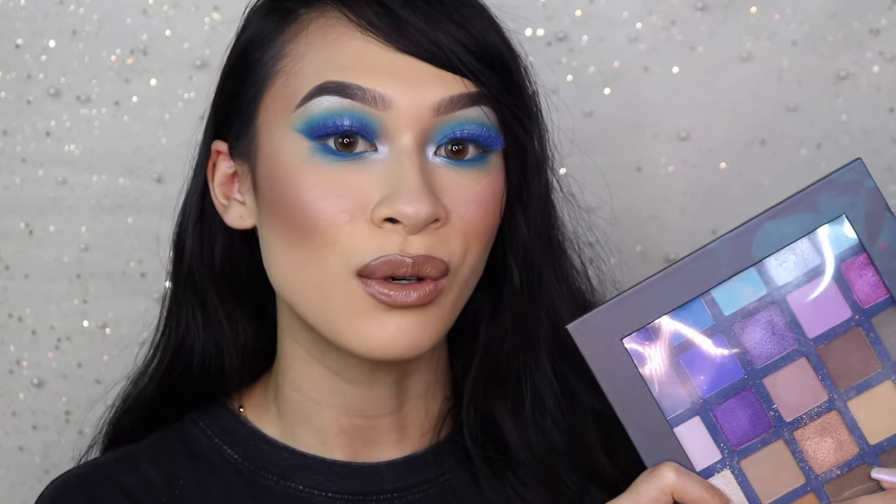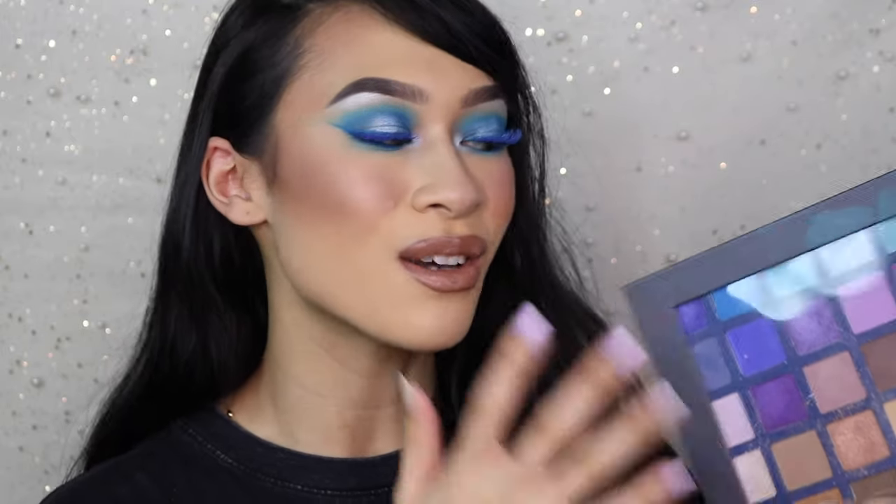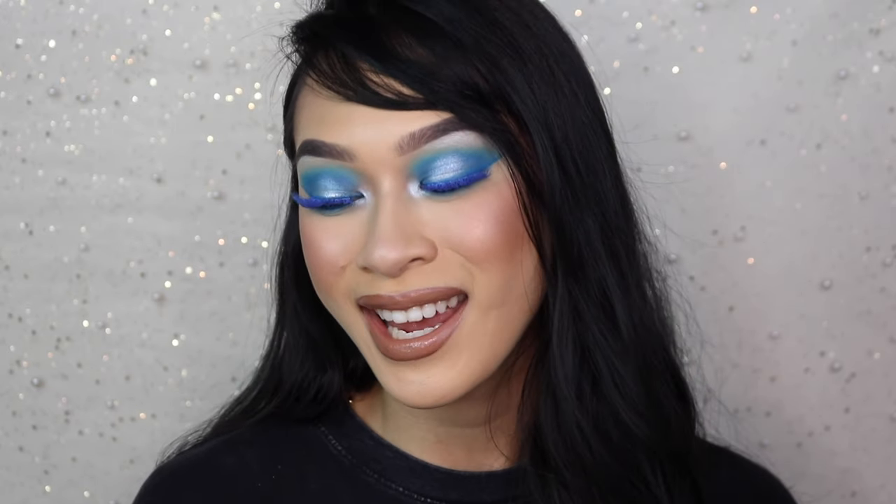I feel like I'm really harsh on cool-tone palettes simply because I don't like cool tones, but I really need to have an open mind and not be biased. With that being said, this is definitely on my recommended list — no matter if you like cool tones or not, this palette as a whole is great. The formula is really nice, easy to build, and solid. I hope you guys enjoy this tutorial. The last two days I saved my favorite palettes for last, so I'm really excited to end this series on a positive note.